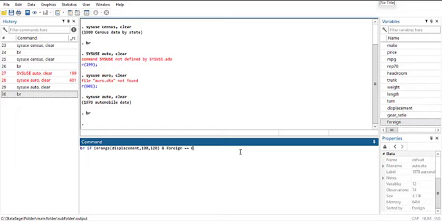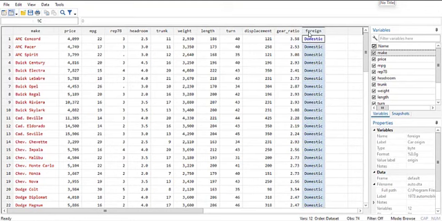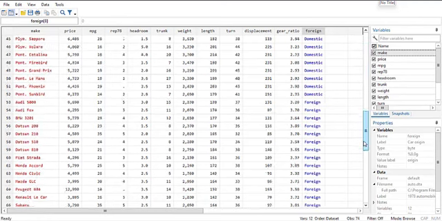So all I've said is I want domestic cars, which are when foreign equals 0. Let's go back quickly. The name of the variable here is foreign, and when foreign is equal to 0, that means it is domestic. If you go to the bottom of the list, there's foreign.